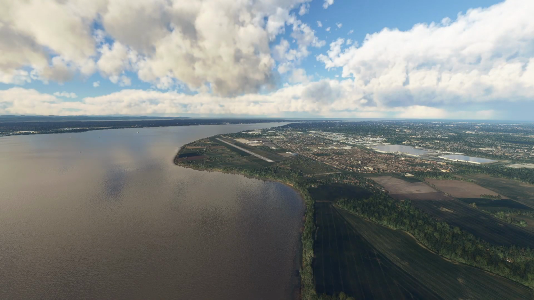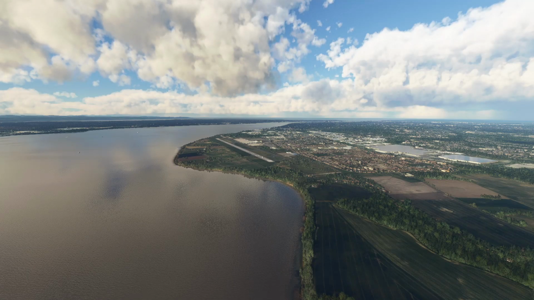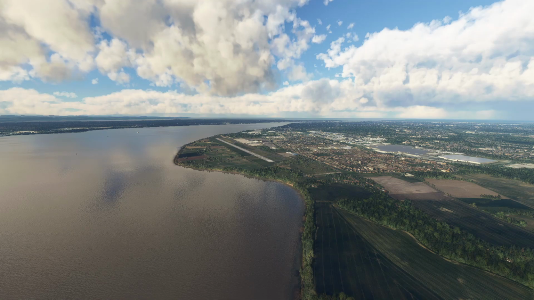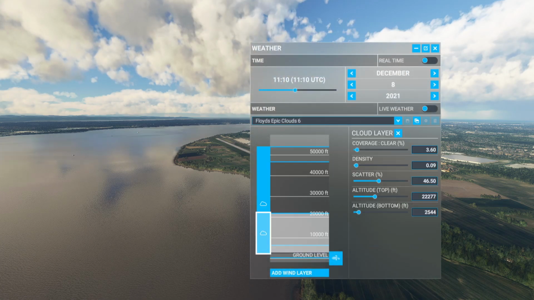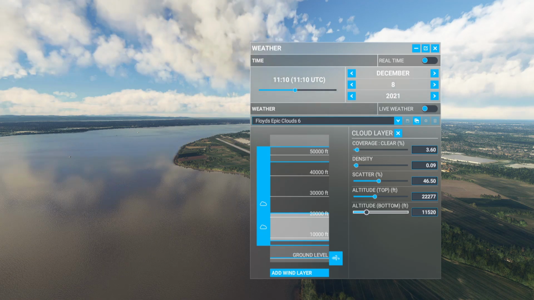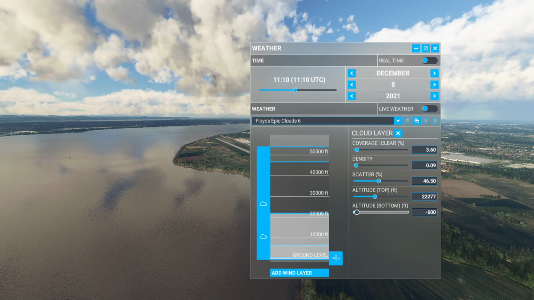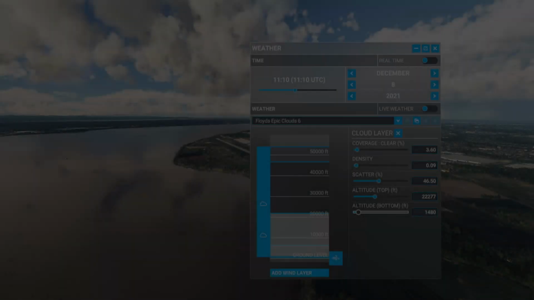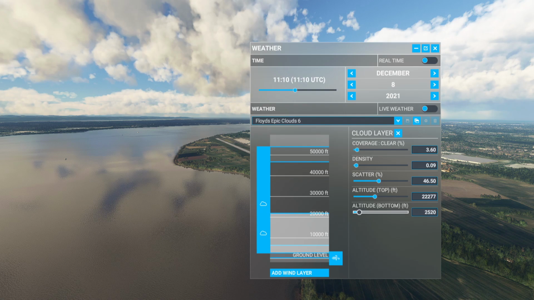And finally, preset 6, probably the best one for VFR flying, removes basically all the downward mist close to the ground and raises the cloud base to about 2,000-3,000 feet, resulting in pretty nice VFR weather. Coming back into weather settings, you can change them. As you can see, my prediction of 2,000 to 3,000 feet was spot on, coming in at 2,500 feet. The great thing about this is that you can still edit it like you want to, adding a bit of customization capability there. Let's take that back down to, I don't know, 2,500. There we go, that'll do.